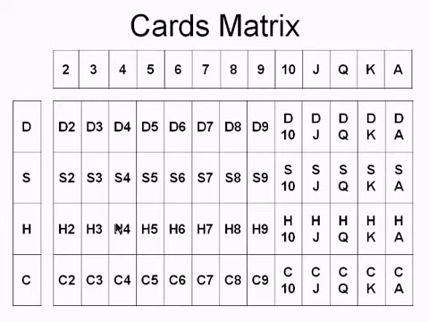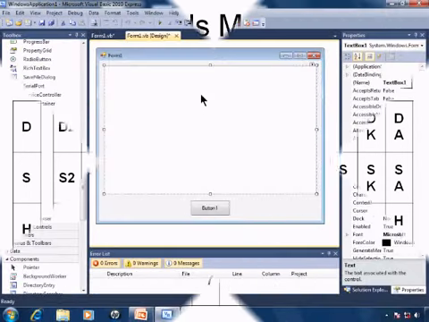As an example, a matrix of playing cards will be created out of two arrays. We start with the array of rank, which starts with 2 all the way to ace, and the array of suit, which includes the diamond, spade, hearts, and club. So when combined, we have the 2 of diamonds, the 3 of diamonds, 4 of diamonds, all the way up to the ace, followed by the 2 of spades, all the way up to the ace of spades, 2 of hearts to the ace of hearts, and 2 of clubs to the ace of clubs.